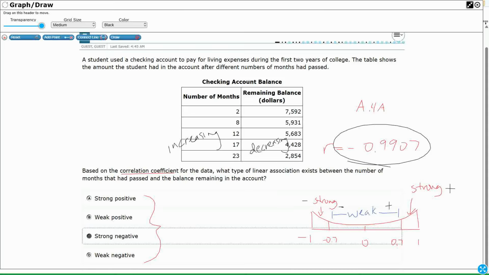Now, that is a technology enhanced item. We need our calculator to figure that out. Some kids understood this, and the rest were basically guessing. And you can tell by the answer distribution. We had 48% of our students get the correct answer. So that's definitely on the harder side. But then look at what we have: 16, 17, 19. So this right here just means we either knew it or we were guessing. And so we need to spend some time on this.